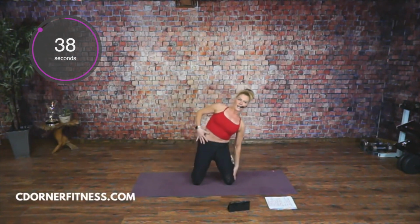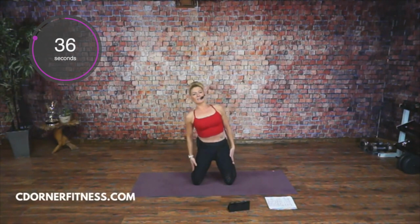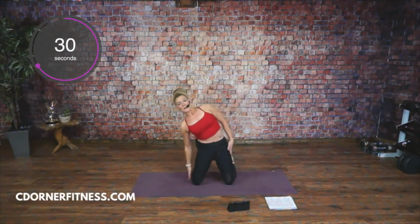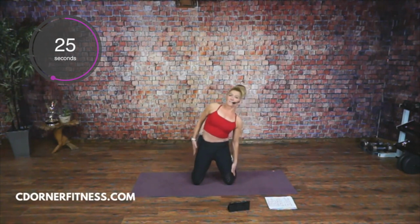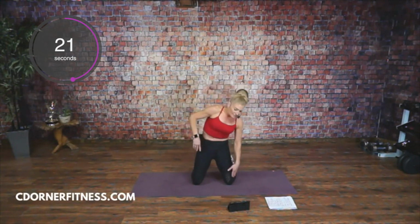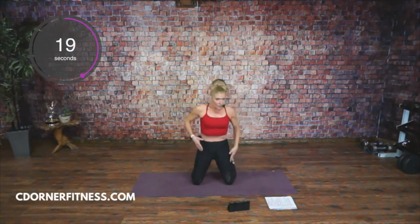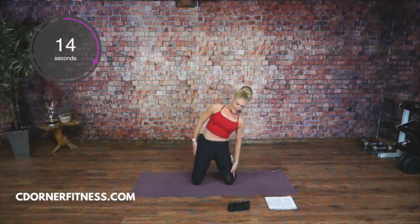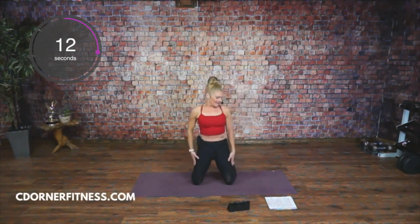Abs in, okay. Yeah, you know what, Vicky? Vicky says she balances better on her right than her left. I'm the same way. I balance better on my left, but we all have imbalances too, right? Come on, good. Side bend, side bend. Now, look at this. You should not be rounding forward, okay? Imagine your back is up against a wall. Side, good. Side, nice.